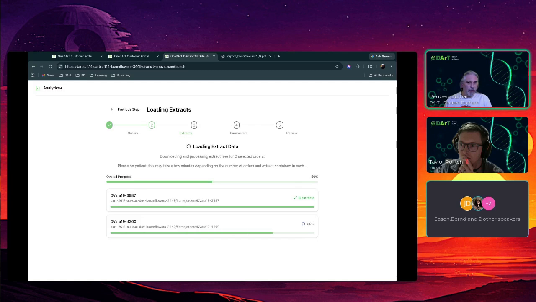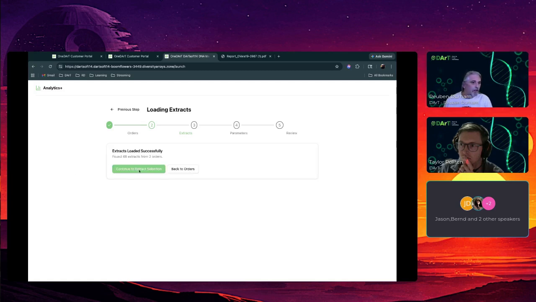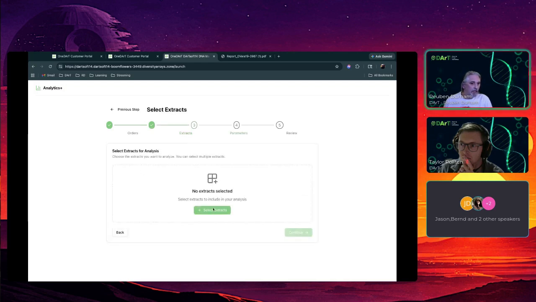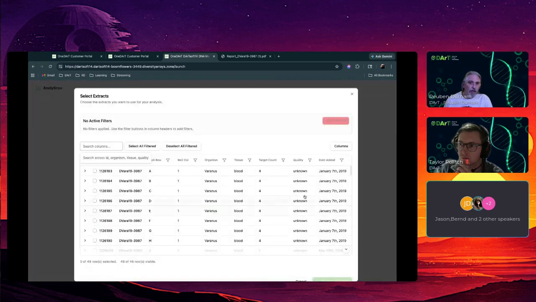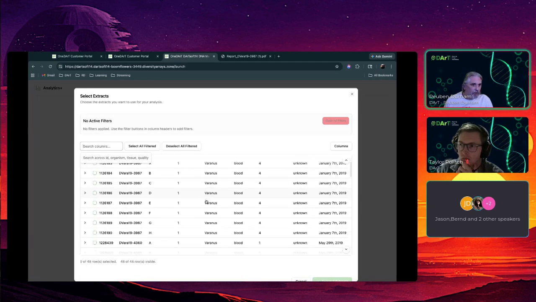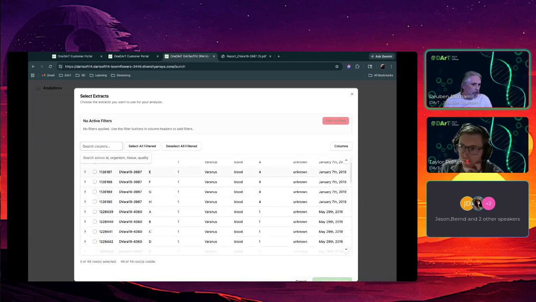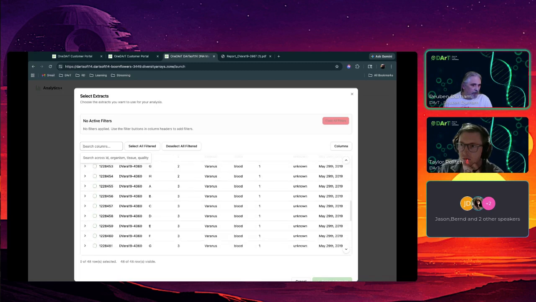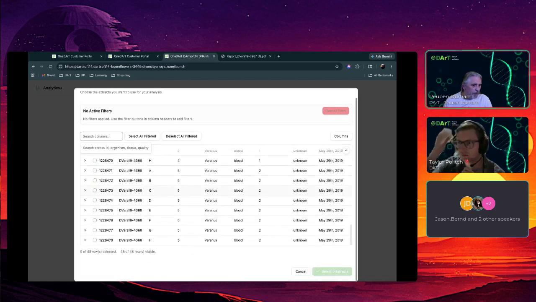This will pull in all the extracts that are within those orders. And I'll choose my extracts. There's plenty of ways to display this and filter here, but I chose these ones because there's not a huge amount of extracts within these.